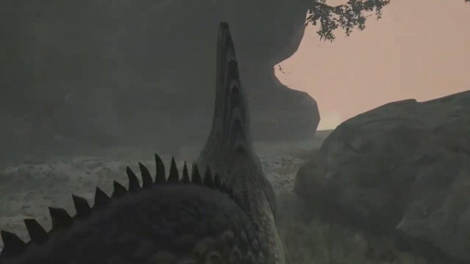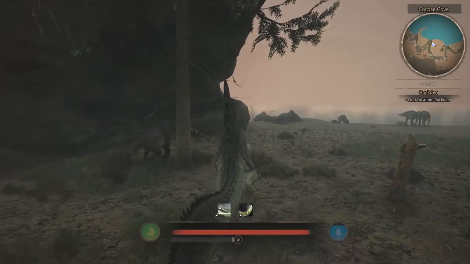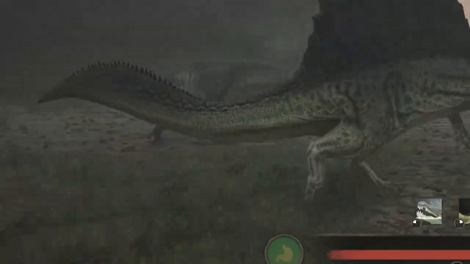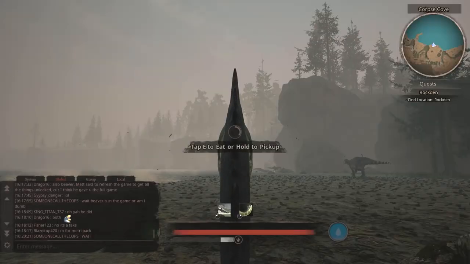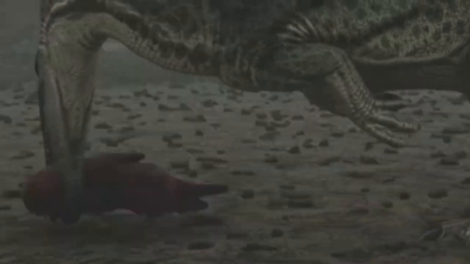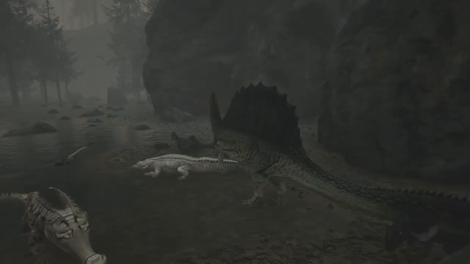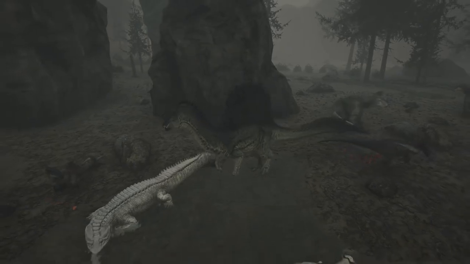I mean, this has been an interesting video, hasn't it? Look, an Iguanodon. He's having a little graze. Look at those Allosaurs. Hold E to pick up. What am I picking up? Ah, invisible meat! My favorite. Oh no, Sarco's not there. Hey! You little buggy!